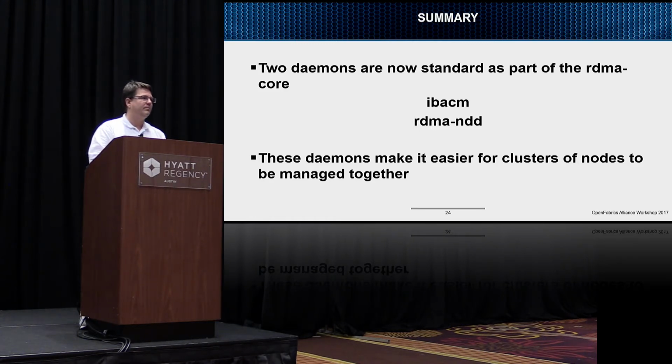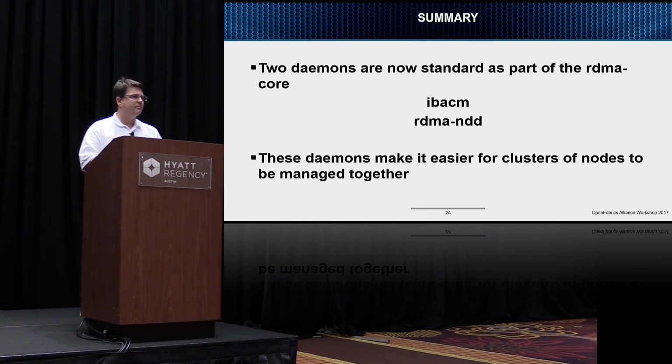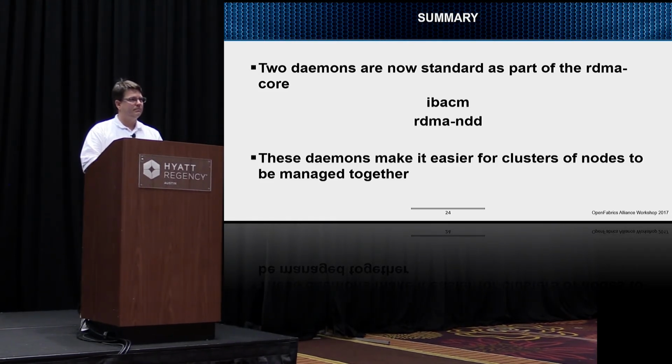So, couple of questions, comments. You mentioned you wanted to do the Ibacm ready earlier so that ULPs can use it. First comment is IPoIB doesn't use rdma-core, so current code. So do you have patches which convert it? I'm assuming that to leverage Ibacm, you need to use rdma-core. Is that accurate?